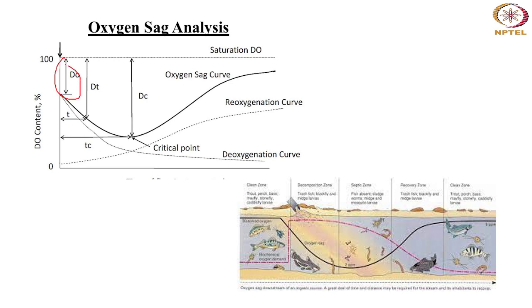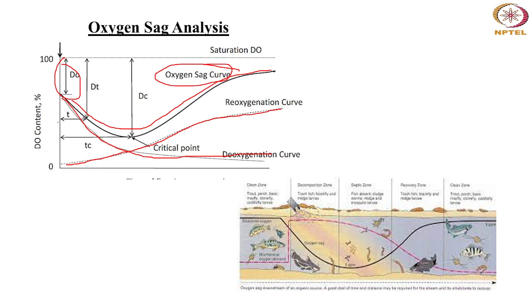This was our initial DO, suppose, and then this is the deoxygenation curve. With the degradation, the oxygen level is coming down, DO is coming down. And then there is also reaeration due to natural occurrence. It is going up, it is trying to increase the DO level. And if we combine these two lines, I'll get this line, that is the oxygen sag curve. This is the normalized line from these two.